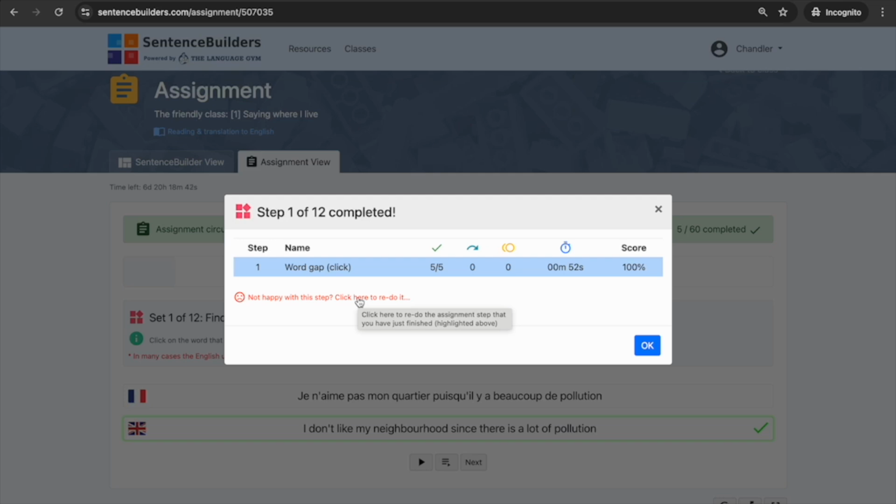So if I click on this, I am going to be starting section one, okay? But you just have to do it immediately. You cannot restart part three if you've completed part four, part five, okay? So that's kind of the thing. So if I'm not happy with the result of one of them, or maybe your teacher said, you cannot move forward if you didn't get 70%, so you will have to restart, click on that, and you restart your section.